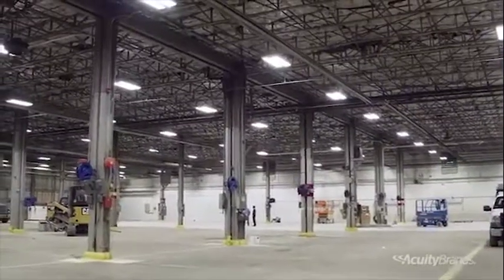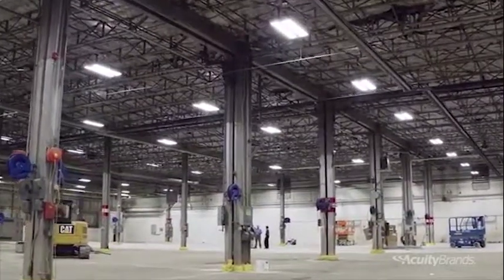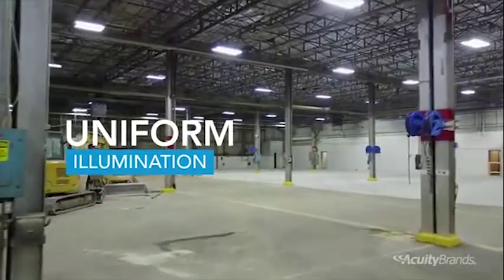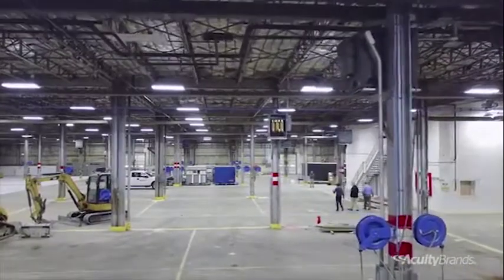We had a progress meeting two weeks ago. I did not come to the building first — I walked straight into the progress meeting and had several of the owner's representatives telling me what a good job the lighting was. When I walked in the door, I was amazed to see the uniformities. The shadows had been completely removed from the building — behind columns, around corners. The space was so evenly lit, and the fixture itself with the vertical illumination has really helped this space to just look phenomenal.